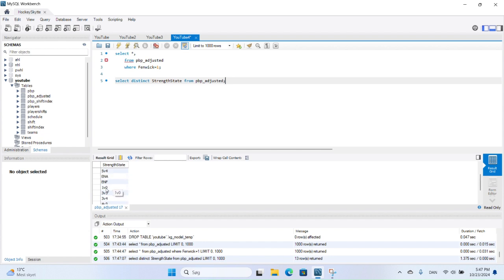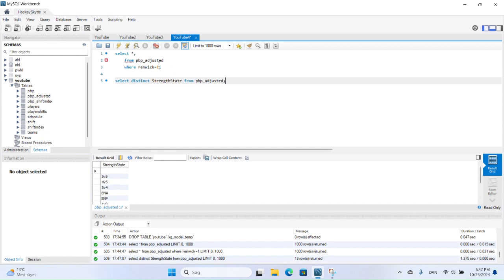So you can see 1 against 0, that's penalty shots. We don't want to include those in our XG model. And then you have the empty net against. We also don't want to include those in our XG model because we will have to build an XG model specifically for the empty net shots. So these are the different strength states that we have.